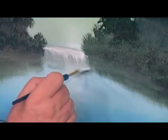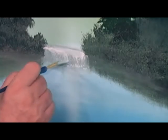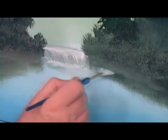Okay. Create a bit of a splash down here. It doesn't have to be much. Alright, just a little bit. This is a tiny waterfall. So, little splish splash. I was taking a bath.